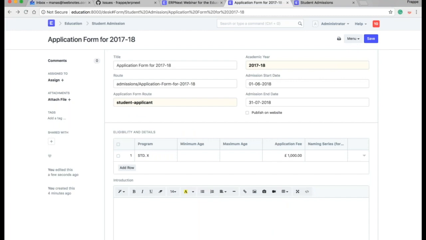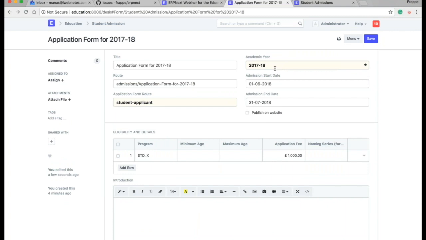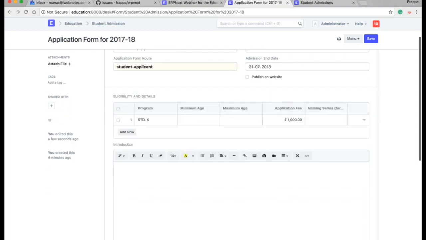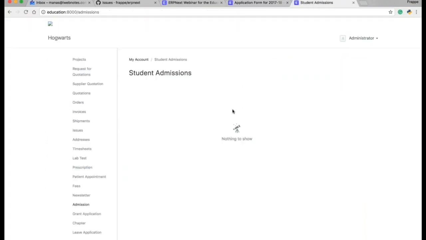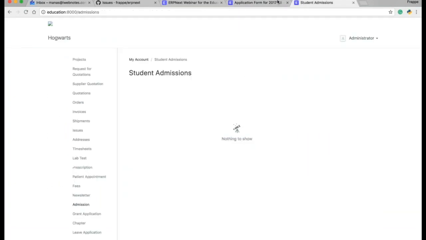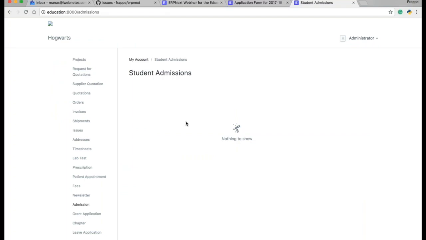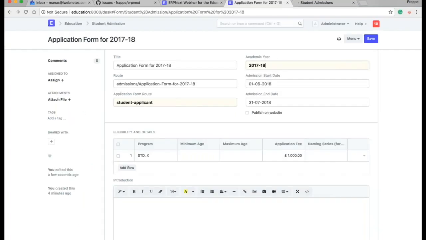2017-18. Okay, I guess there is some conflict between this academic year and the admission start date and end date, because generally it validates for this particular thing. So if you create this for this particular academic year 17-18, accordingly the form will be shown here in the student admission. Or should I create an academic year?